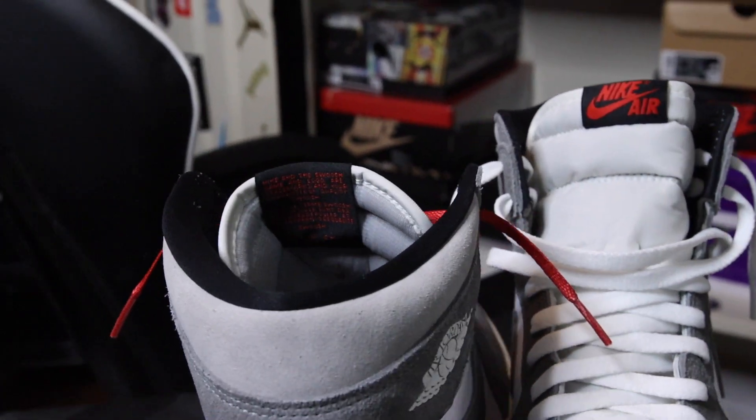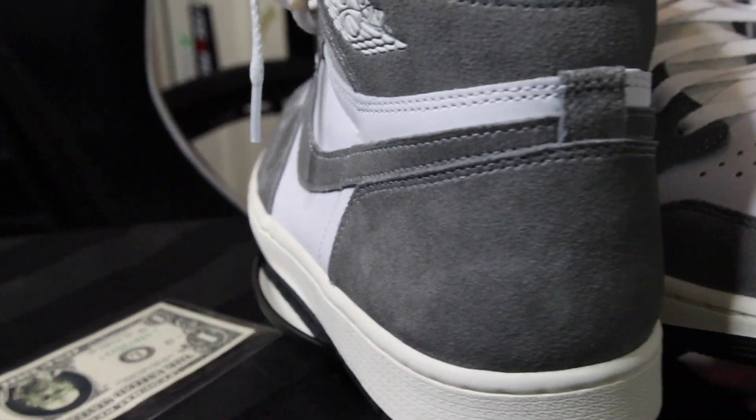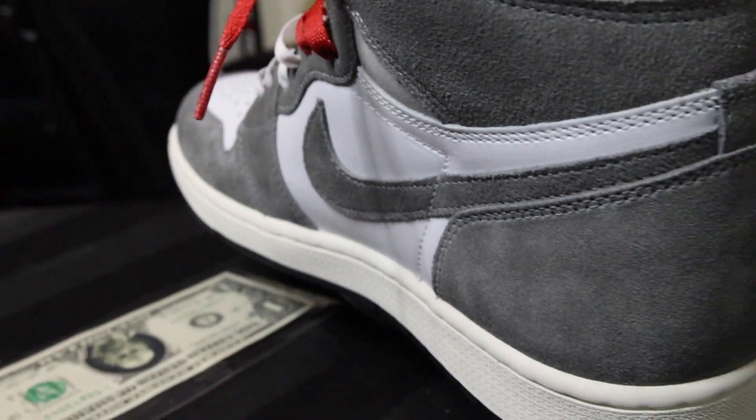When you check out the counterparts — the Turbo Green colorway and the Hyper Royal colorway — you can see exactly what those two are doing on the aftermarket. Granted, those two dropped when Air Jordan 1 hype was at an all-time high, but at the same time you guys know what gray shoes do. I'm not saying go grab them today or tomorrow — but if you really like these shoes and want a cop at retail or under, have this shoe in your collection before wintertime. This screams fall time.